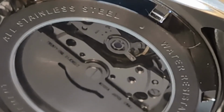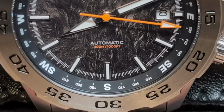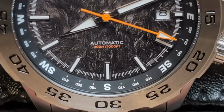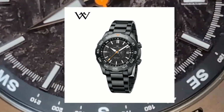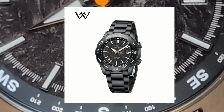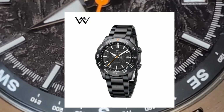This is an homage to the Christopher Ward Limestone, which is a carbon fiber watch built as a tribute to the Royal Marine Commando station at Camp Limestone, England. You're not going to get a carbon fiber watch at this price, but you do get solid stainless steel. If you want a watch that looks more like the original, you can get it in black. The black also has the advantage of a fully lume bezel. The black also looks more like the carbon fiber Christopher Ward.